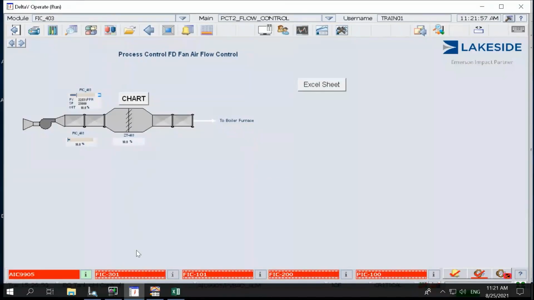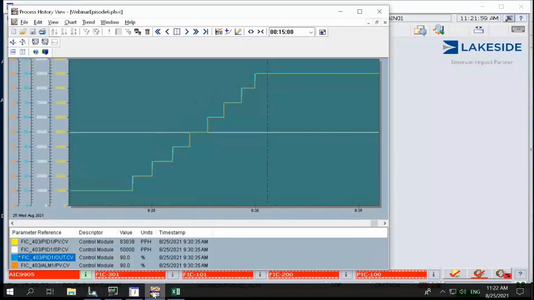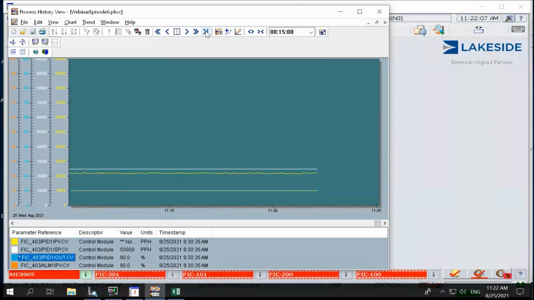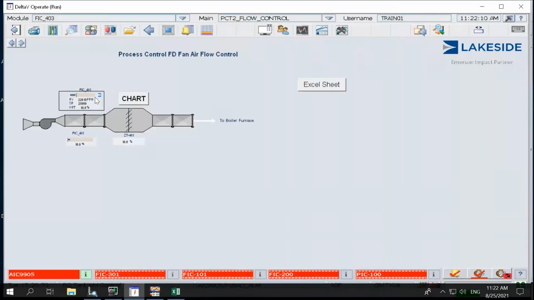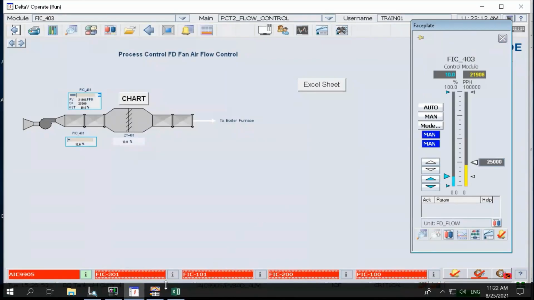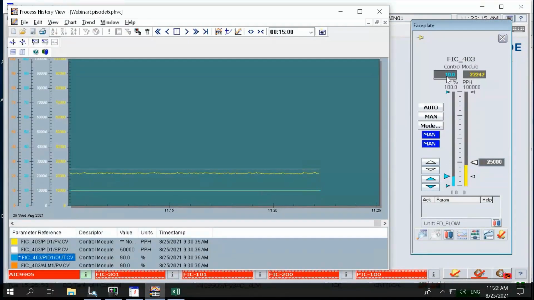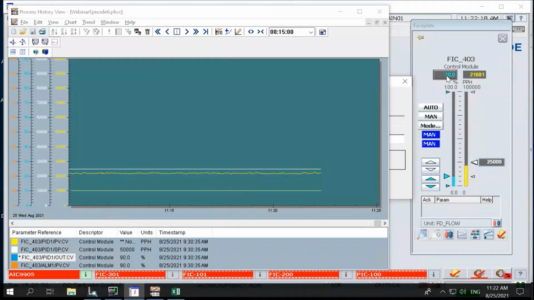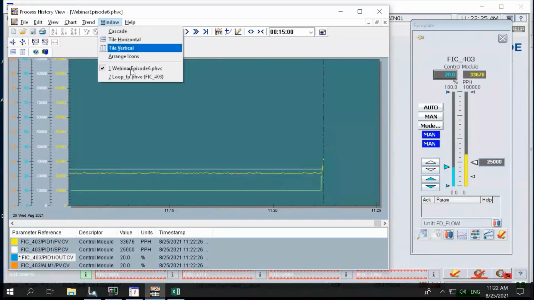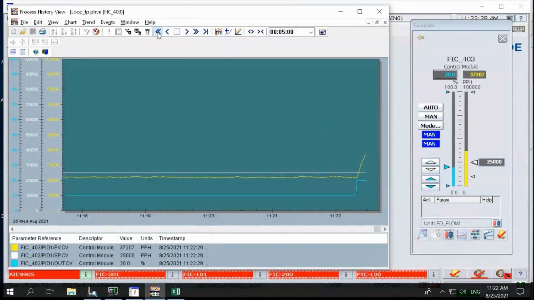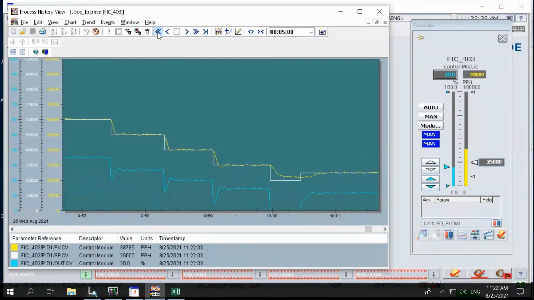So what I did here for time's sake, all right, it's not cooperating with me. All right, so let's go over here. So I will actually show you, I'll make step changes. As a matter of fact, maybe I could look at it this way here. I just want to save a bit of time here. There we go.